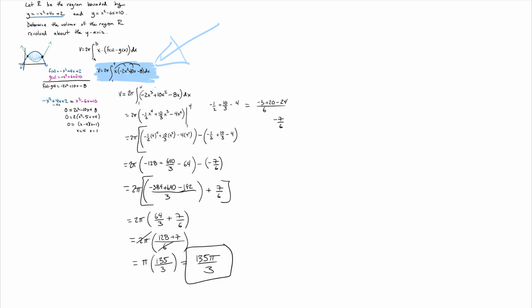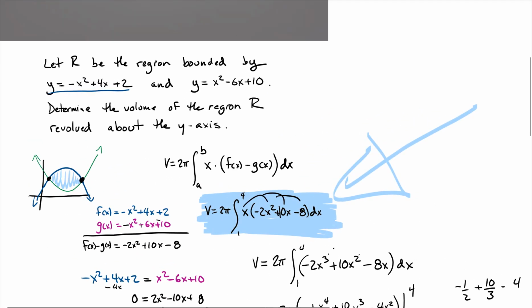So we want to really work on this. Going back to it, we see that we're revolved about the y-axis. Everything's in terms of x's. It means you're using shells. So we use our formula. We run it through. We got to get our bounds. Sometimes the bounds is the tough part. But I think this is a good spot to stop in this problem. And then we're going to start putting it all together next.